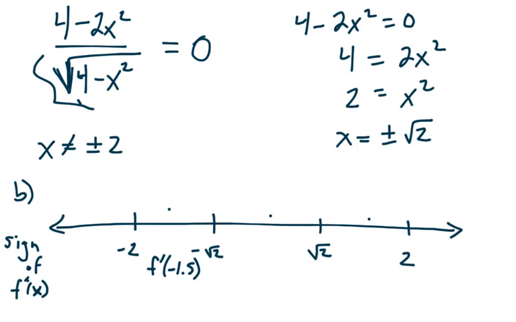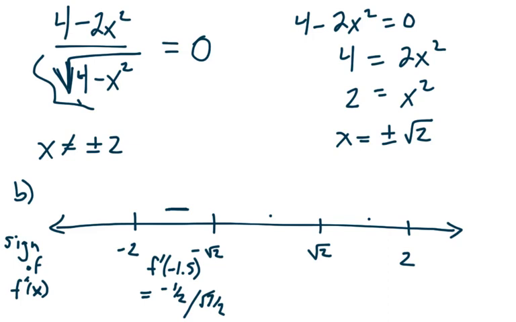And if I plug negative 1.5 into my derivative, it turns out that I get negative 1/2 over root 7 over 2. We don't necessarily care what the value is here, we're just looking for the sign. So it's a negative. So that tells me that the first derivative is decreasing on the interval minus 2 to minus root 2. We've got a critical value at minus root 2.